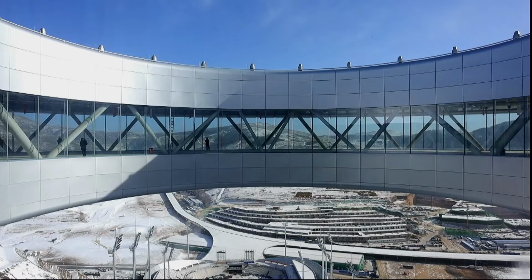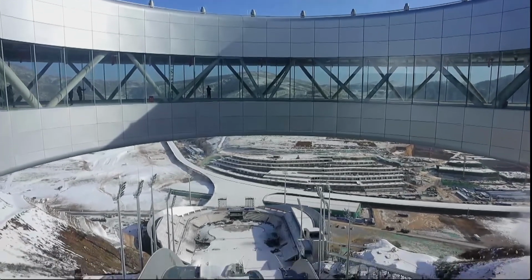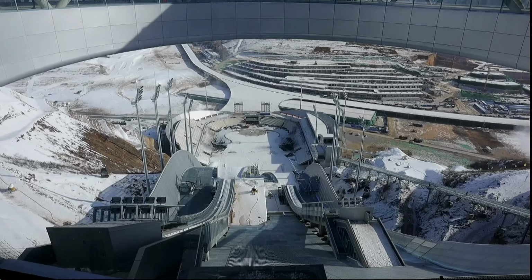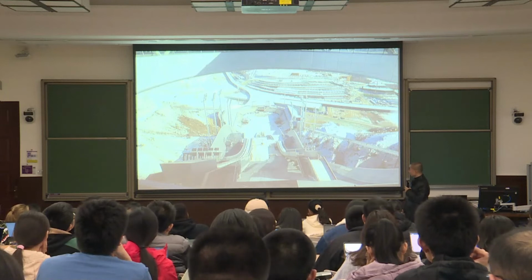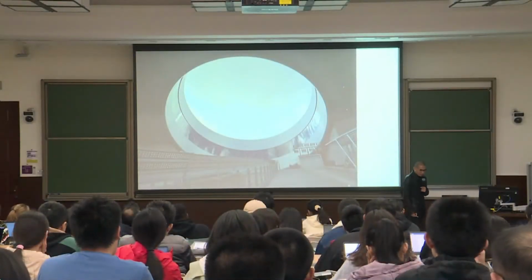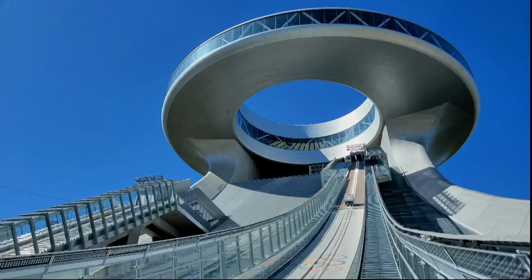And please notice, when you have an opening in the upper space, you do have a very unique connection between the ring on the top and the starting point of the ski jump. For those who have watched the live broadcast of ski jumpers, you know how popular it is for the flying cameras to get to the back of the ski jumpers, so they have the same view of the ski jumpers when they start their jump. Nowadays you don't need that. You can just sit inside the Peak Club and give greetings to the athletes. We plan to ask Thomas Bach to sit here and say hello before the athletes take their jumps. I don't know whether this can be achieved. If you dare to jump in the reverse direction, this is what you see. But believe me, no athletes can do this up until now.